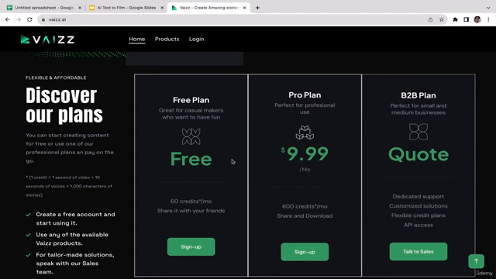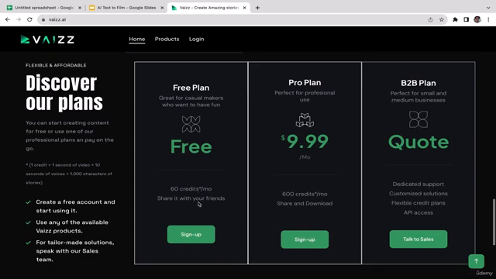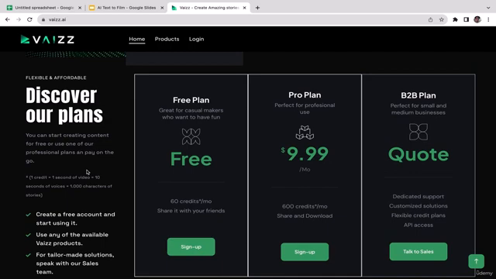As you guys can see here, for the free account, we got 60 credits per month. So it will be renewed every month. And on the left side, as you guys can read here, 1 credit is equivalent to 1 second of video. And 1 credit is also equivalent to 10 seconds of voices, right? And 1 credit is also equivalent to 1,000 characters of stories. So yeah, that's the conversion unit. Okay, so you can do your own calculations. So when we have 60 credits, it means that we're able to generate a 60 seconds or a minute video.